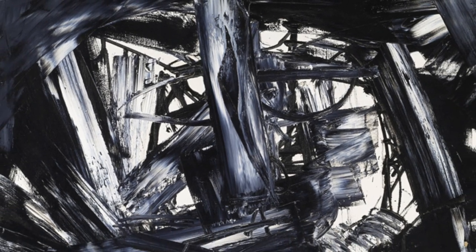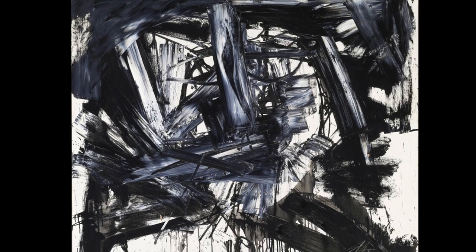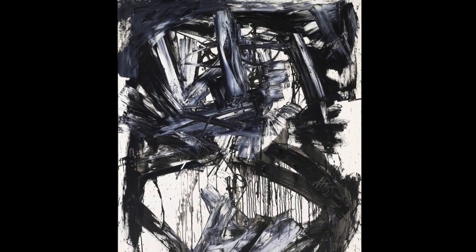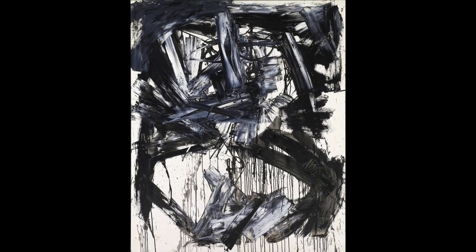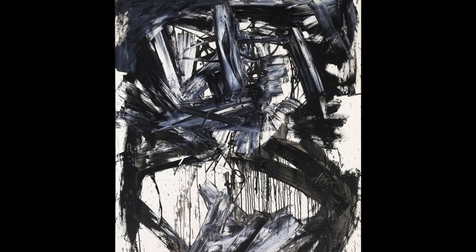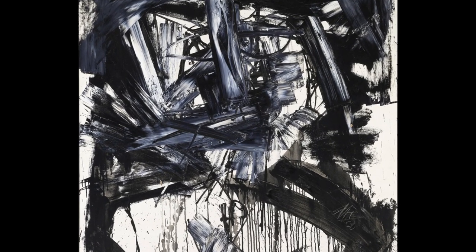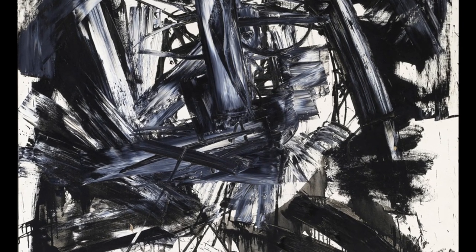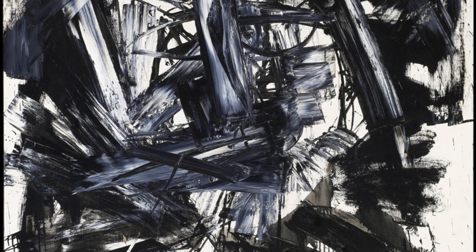Now that you've had a few moments to look at the painting, you've probably noticed some important details. Perhaps the first thing you noticed were the bold brushstrokes of paint applied in an abstract, frenetic manner, as well as the limited palette colors of black and gray, which create blue-gray appearing tones on the white canvas. These colors evoke a serious, somber mood. The size of the painting is large, aggressive, and notice-demanding, and there is no narrative structure.